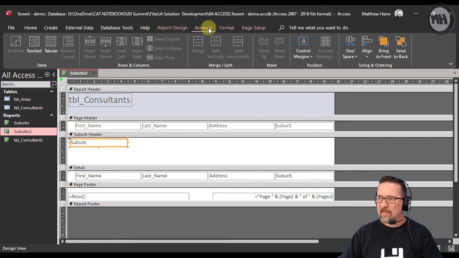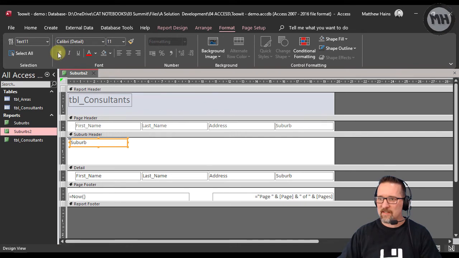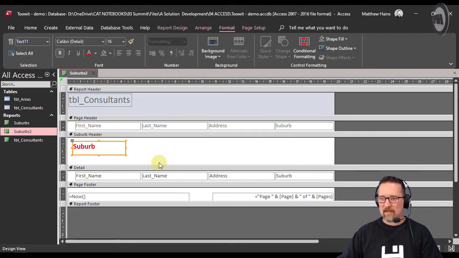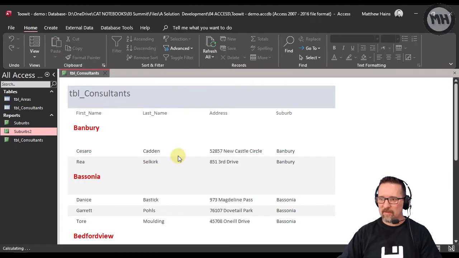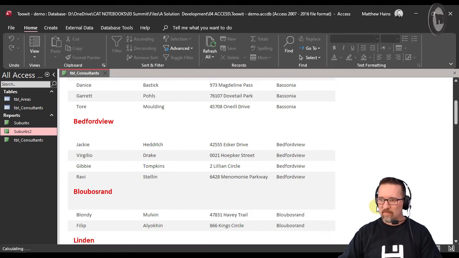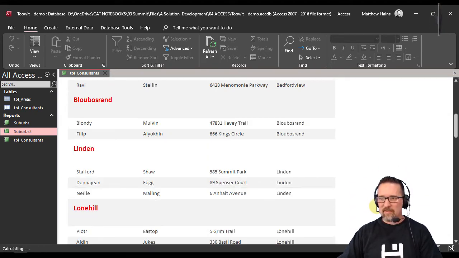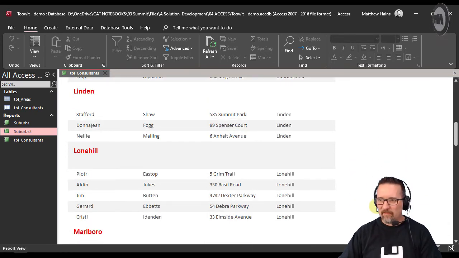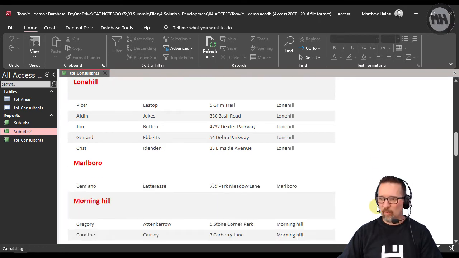And you know what? Just to make it stand out so you guys can see that it's actually grouping, I'm going to make it really stand out. There it is there. Okay. Right. Watch. Let's see what happens now. If I go to my report view, there it is. It is now grouped. It's not pretty, but it worked. Okay, and there it is. So I have created grouping from an existing report.